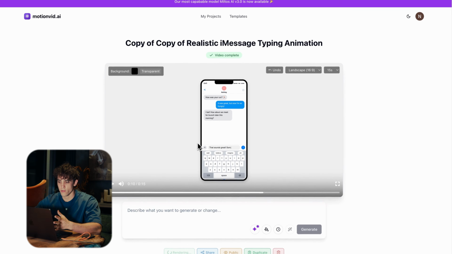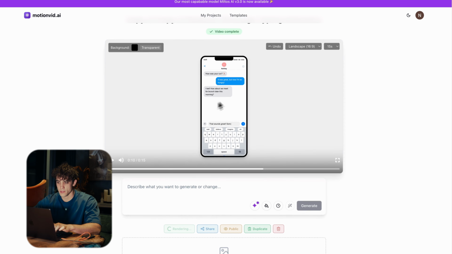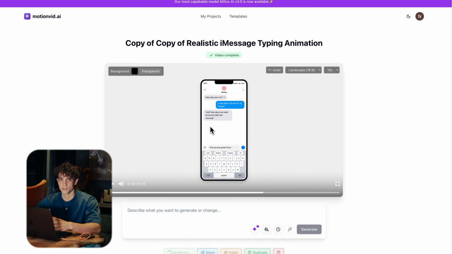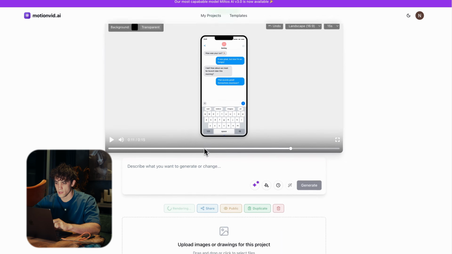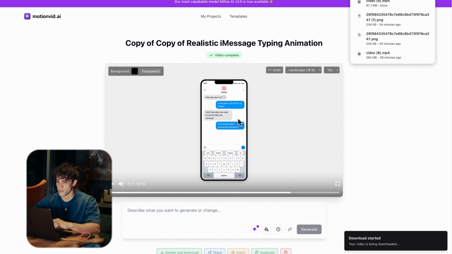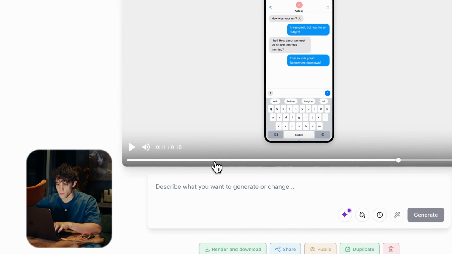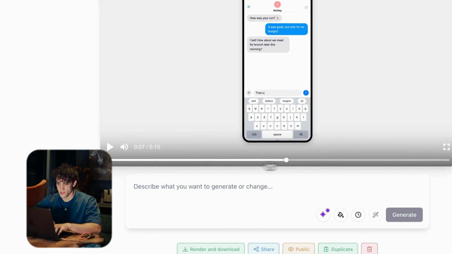The good thing is now that we have a base, we can always come back to the same template that we just made and just tell it to change the text. And that will be a lot faster when we create it for our future YouTube videos or future editing videos. I can just come back to this template and just ask it to change the text, and it will do so just with probably one prompt. So let's change the text actually.